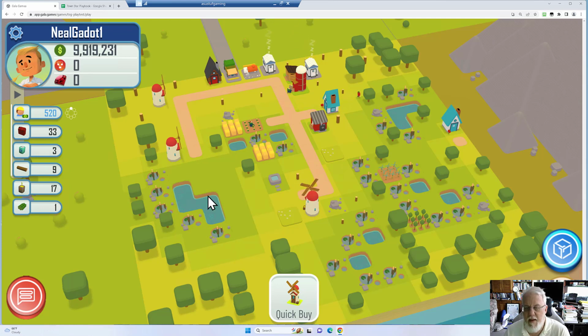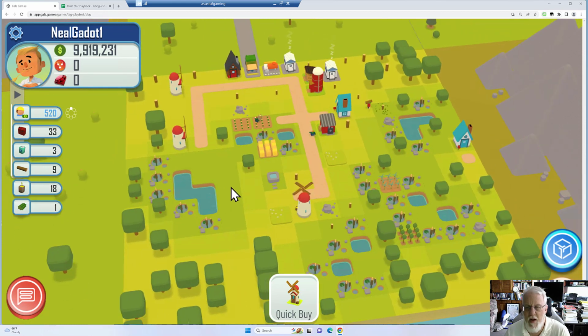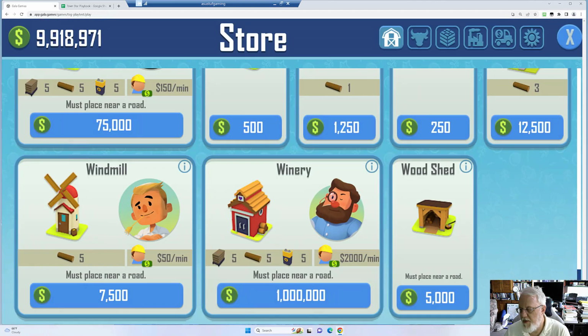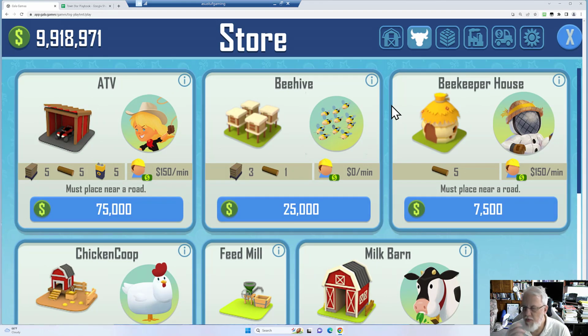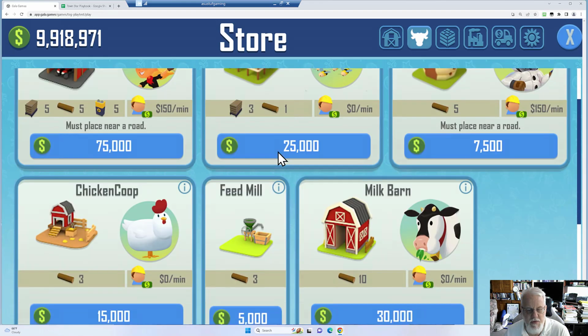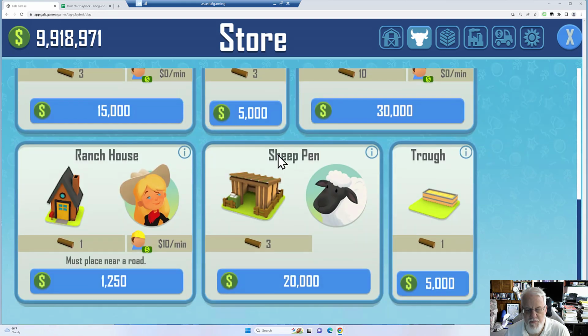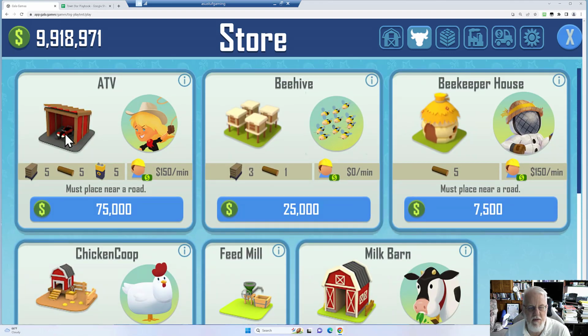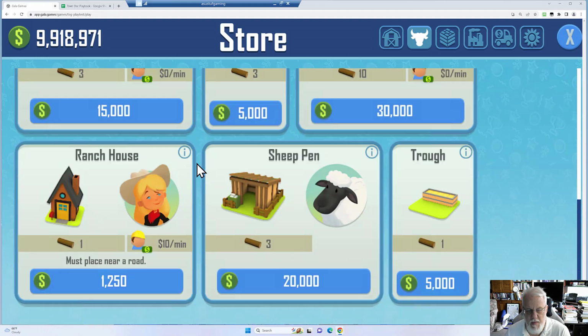Okay. Now, let's switch the game to making some animals, okay? Animal products. Basically, you have a few to choose from. Let's go, first of all, to the store here, the built-in store. And we're going to go to the animal screen here, farm animals, ranching screen, I guess you'd call it. And you have two types of workers. You have the ranch house, that's the cheap version. And then later, when you have more money, you can afford the ATV, which is a rancher that's got wheels, and they basically move a lot faster. Just like the tractor is to the farmer. So we're going to add a ranch house.